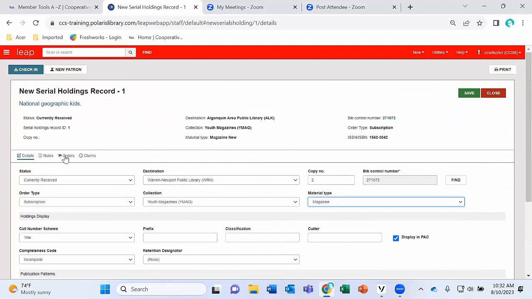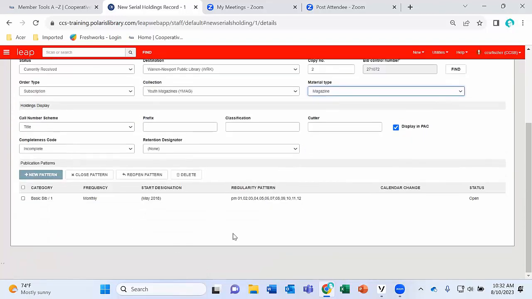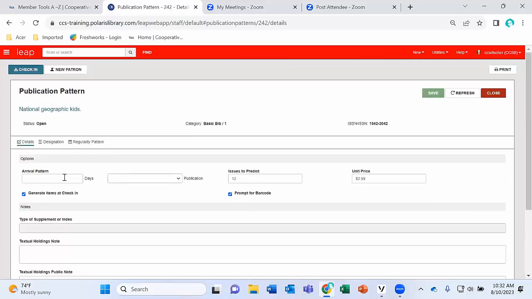The next thing you would want to do in order to generate your predicted issues is to change the start designation of the publication pattern. So I'm going to open that up.